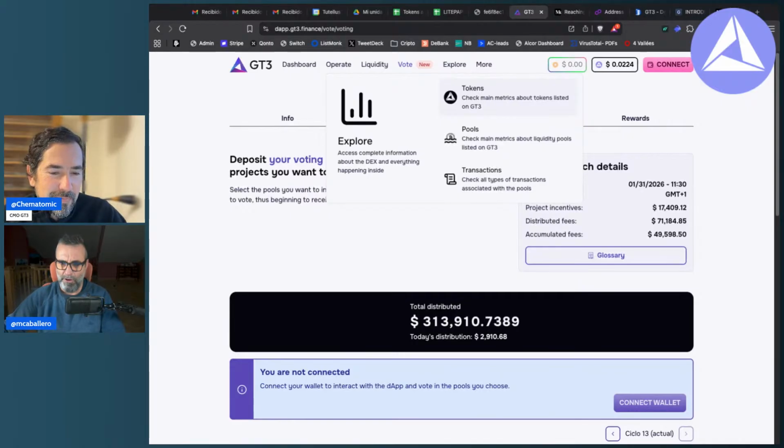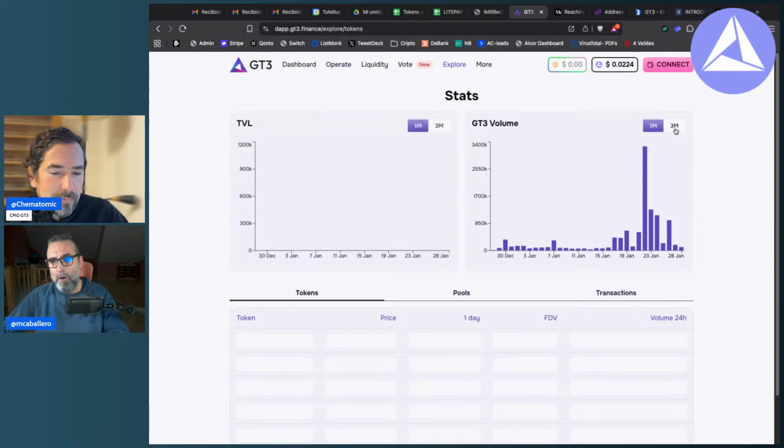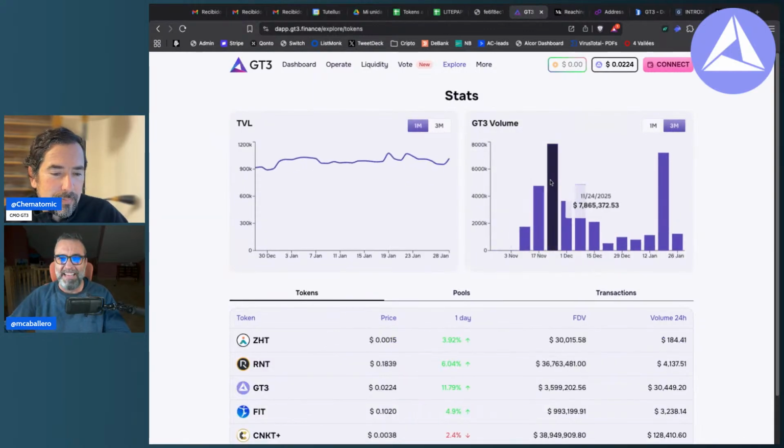The more GT3 you have, the more shares you virtually own, and the more dividends you will receive. So it's so useful and different. Let me show you just two things that show how important it is to understand the volume and the meaning of GT3 as a DEX.